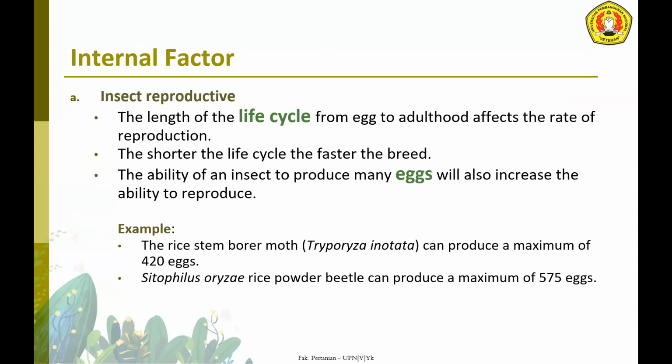Sampai kita bisa bereproduksi, kalau manusia nunggu 20 hingga 25 tahun. Dan setelah itu dari 2 orang manusia, akan punya anak 2, jadi populasinya hanya akan bertambah menjadi 4 atau 5. But for insects, the life cycle is very short, maybe some weeks or a month. There are some insects that have a long life cycle, like Oryctes and Lepidiota stigma, almost a year. But the other species take only some weeks or months. Jadi sangat pendek sekali, maka dalam waktu yang sangat cepat mereka sudah bisa bereproduksi untuk meningkatkan jumlah mereka.